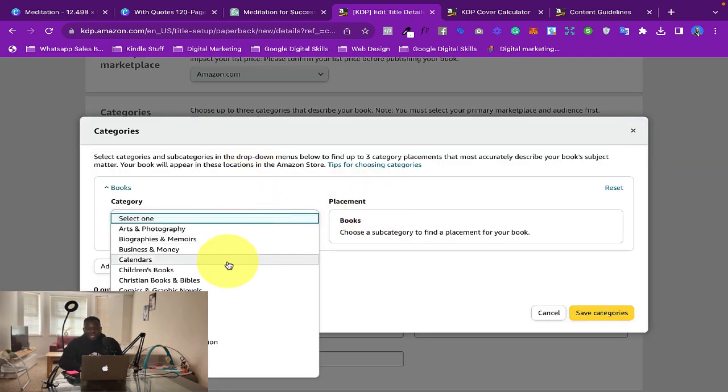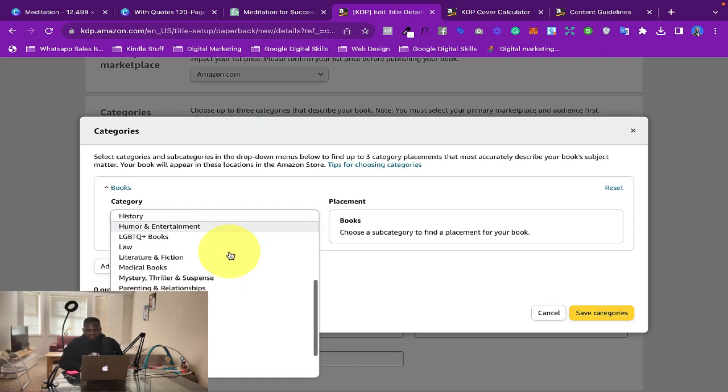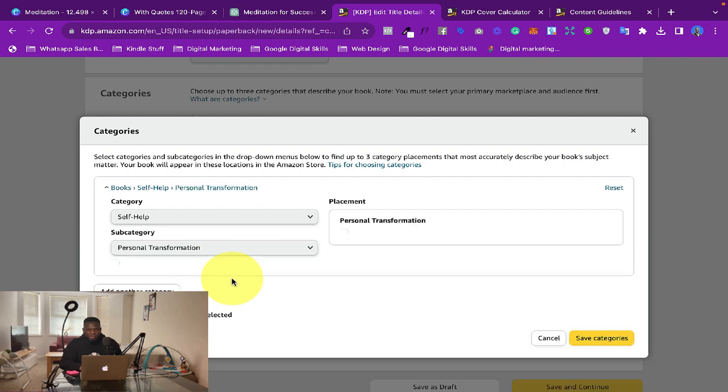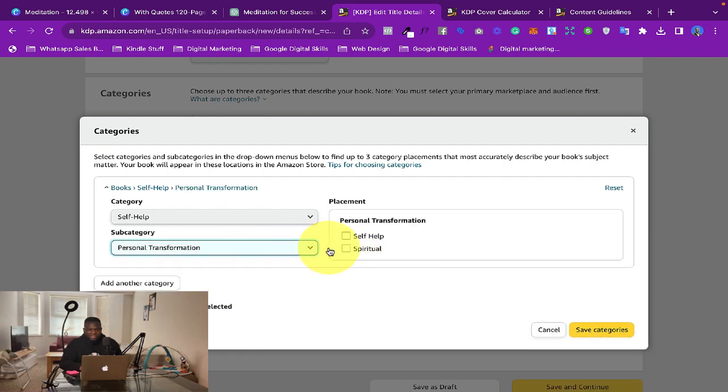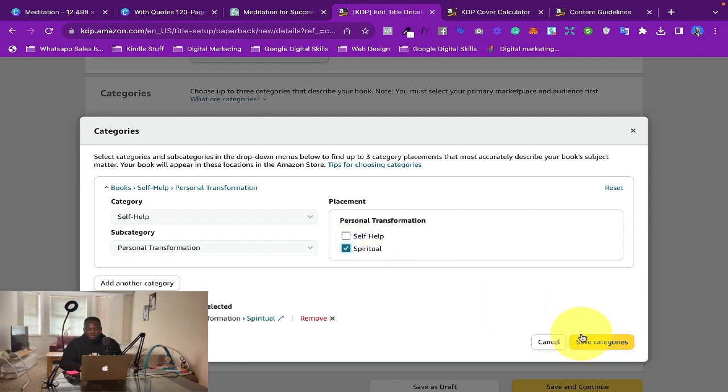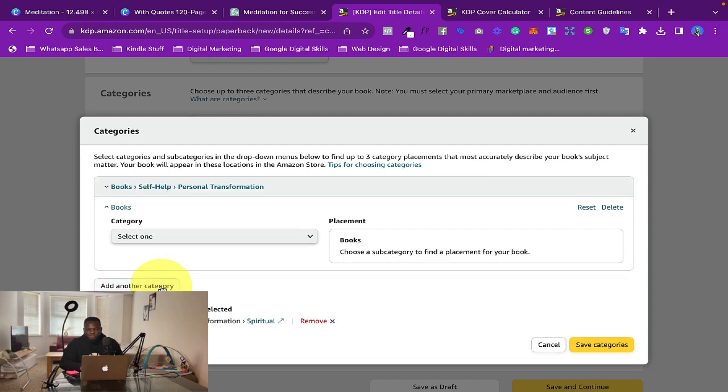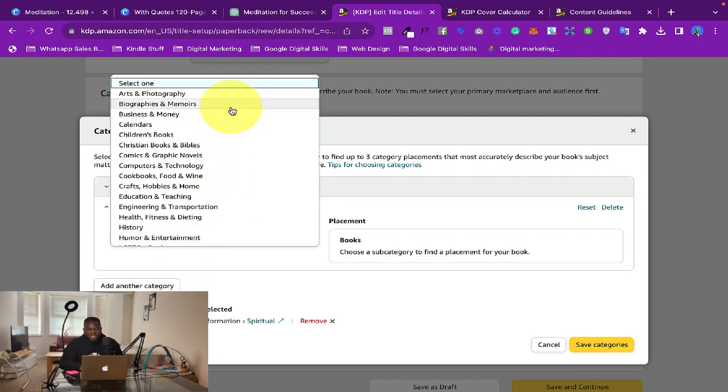I'm just going here to choose, let's say, personal transformation and then choose spiritual. That's the first one. I could click on save here, but I want to choose the next one. So add a new category.